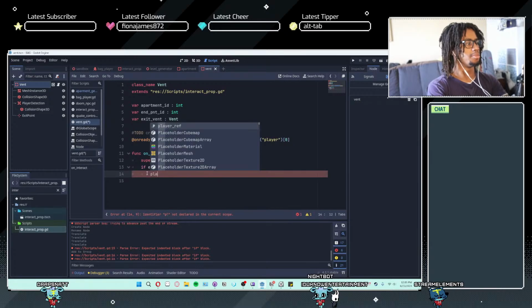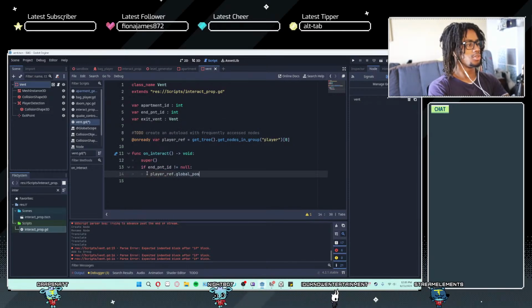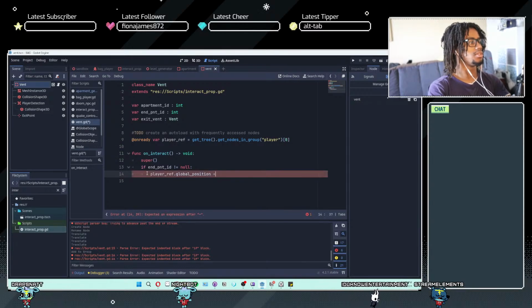We want to set player ref dot global_position equal to, and let's get a reference to the exit point.